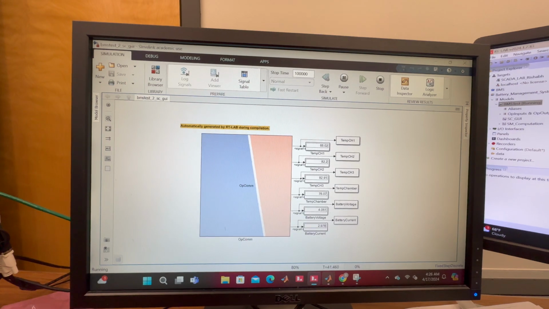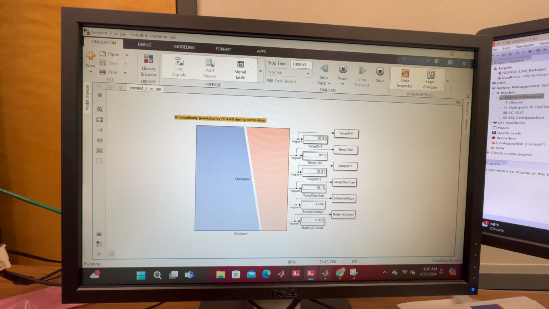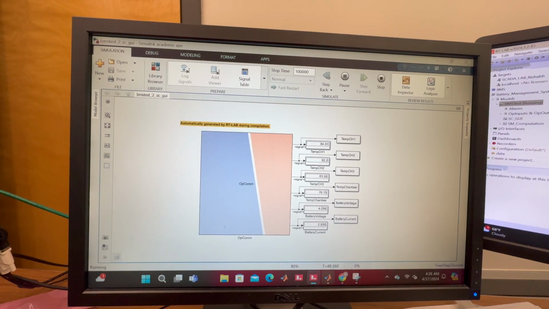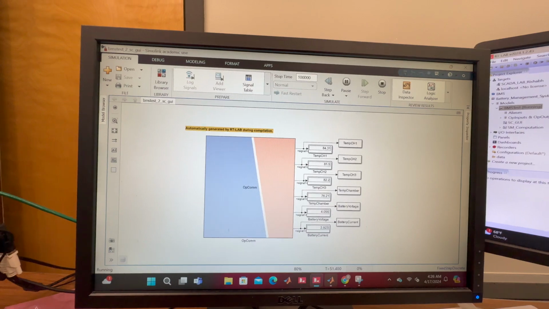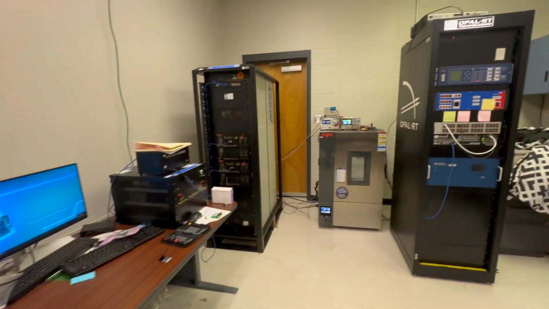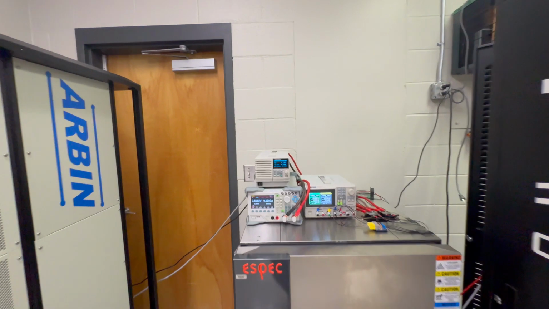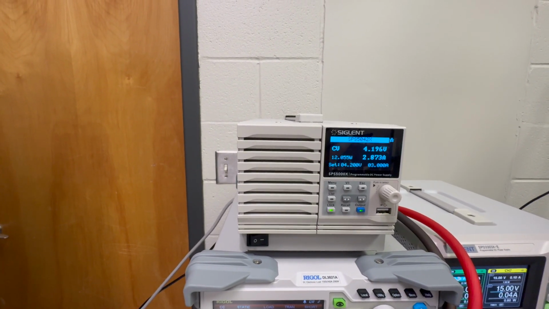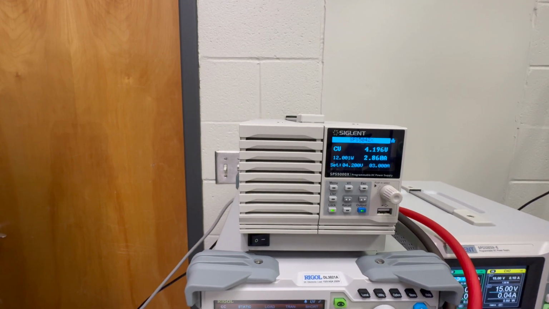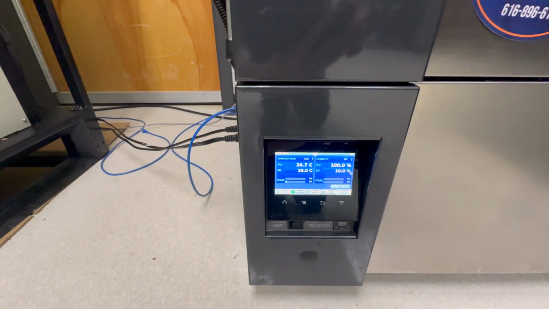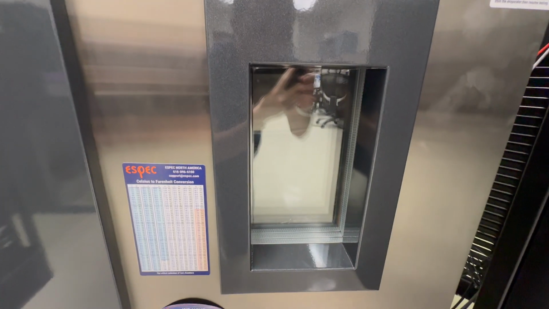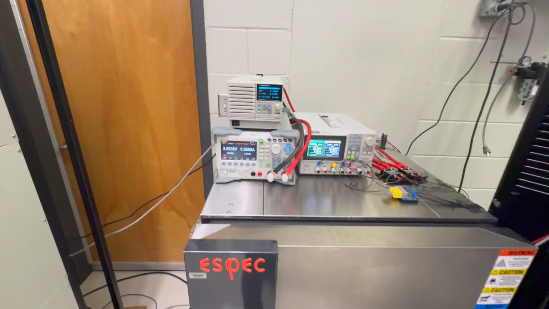And we can currently see the current is now dropping below 3 amps. So that means we have now gone into our constant voltage phase of the charging. And if we come over here, we can see that our power supply is in constant voltage at that 4.2, and we're at about 2.9 amps. And then we can see as well with the temperature chamber, we have it set to about 25 degrees Celsius, and it is charging and discharging the battery, and all of those values are then reported back.